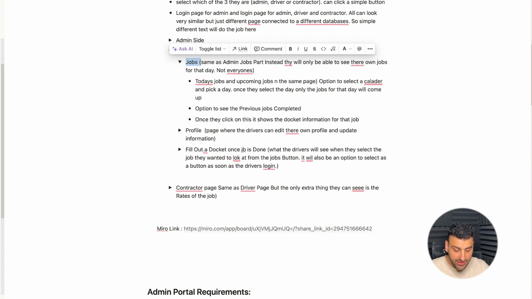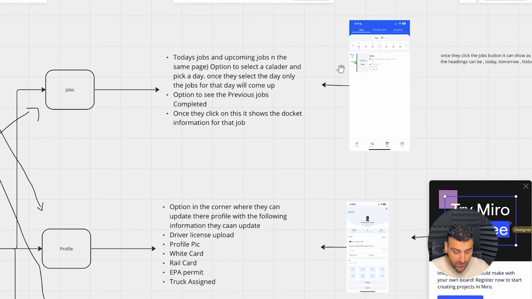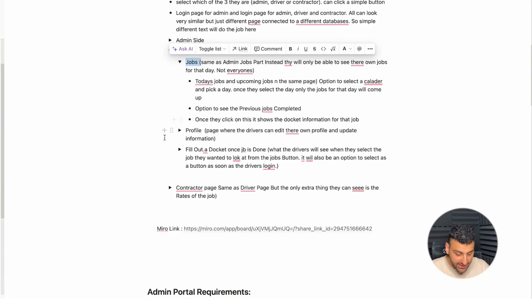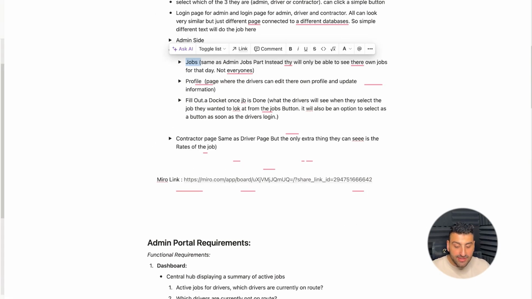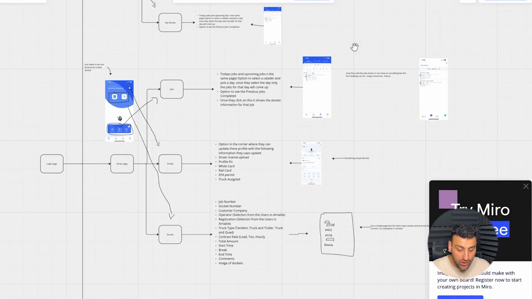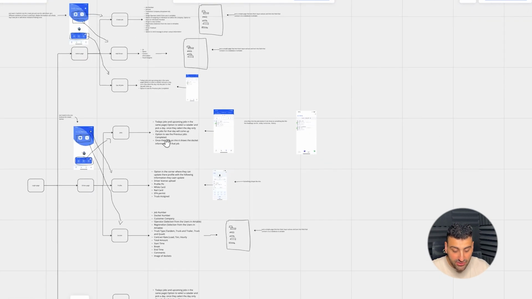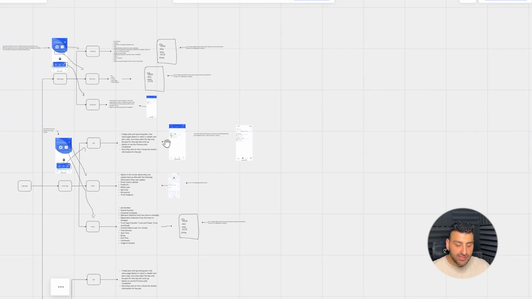Once I click on this, it gives all the details as well. So that's all it is. It's a visual representation of what we see over here. That way it helps the developers understand in even more detail what you're working with. And also over here I have some detailed visuals of how I want it to look, and maybe some similarities to another app. You can get as creative as you want with this. It's really up to your imagination. The more information you give, the better.